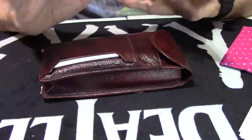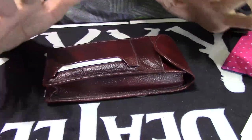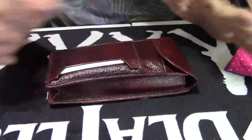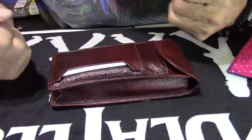Okay. This is a really cool, unique pin case. And I have been looking at it for some time and I'm wondering, will this fit my needs? Is it really nice leather? Is it going to be soft? Is it going to protect my pens, etc., etc.?